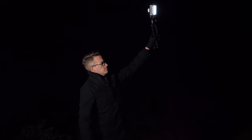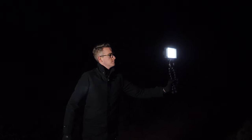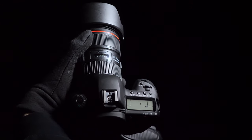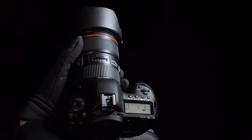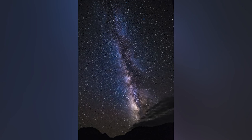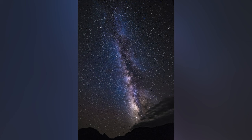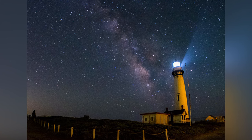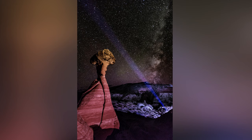Picture this: before you even leave your house, you know exactly where you're going to find the darker skies in your area, and you have your camera set up and ready to shoot. You arrive at the location without a single worry about composition. Finding the right stars feels almost automatic now that you know a couple of little tricks. You point your camera up and shoot, and 30 seconds later you have a photo that's so exciting you won't stop shooting until all of your batteries are dead. 15 minutes later and you're adding all kinds of interesting foreground objects, such as quirky trees, dilapidated old buildings, and winding roads to make your photos more striking.